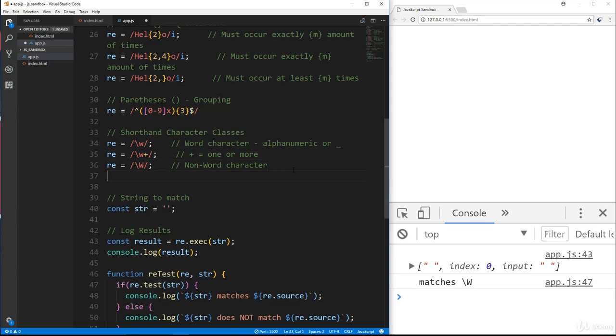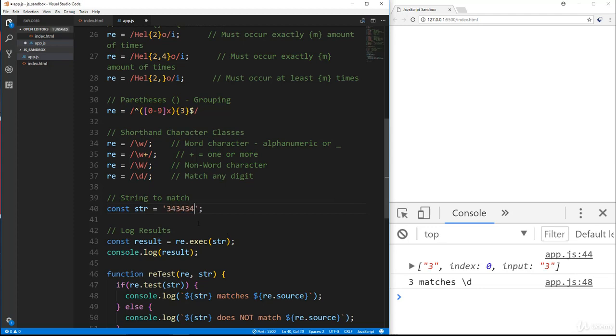All right, so we also have the digit. So if we do RE equals, and then in here do a \d, this will match any digit. If we go ahead and put in a 3 and save, that'll match.